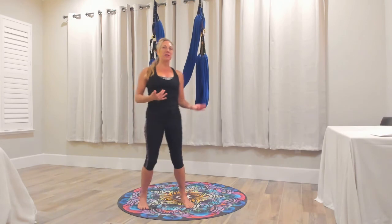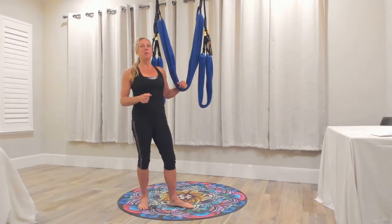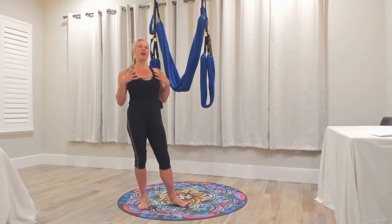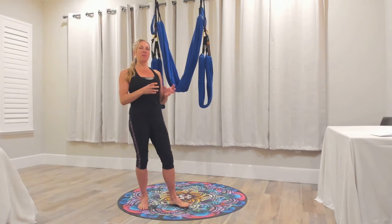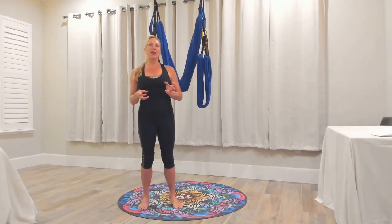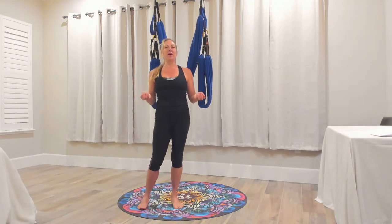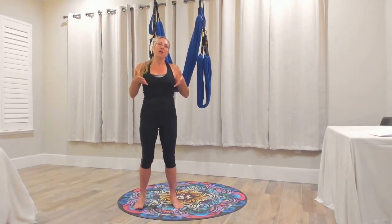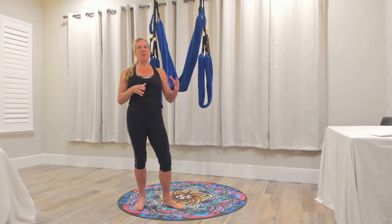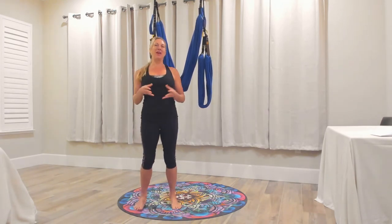With the mind alignment — I started incorporating this into my practice about 10 years ago. I really consider the swing to be a vehicle for transformation. It can be that powerful of an empowerment practice to redesign not only how you're using your body, but how you're approaching the mind-body connection through exercise. We want to work with the physical body, get in tune with the energetic body — which I consider to be the metaphysics — incorporating the physics of the physical body to make it more fun and easier to leverage our power, get into the free energy, which is the angular momentum, and find the pivot points so we're using the joints properly and not injuring ourselves.